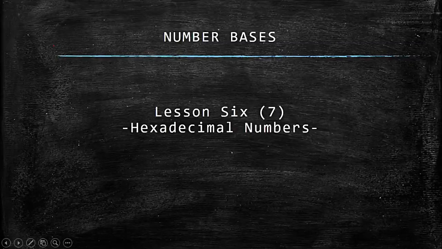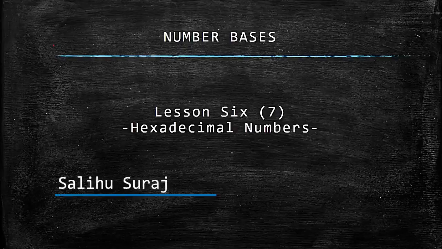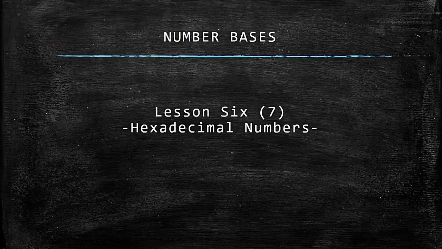Hello and welcome to the continuation of our mathematics series. As you know, we are still in the number bases topic. This is our 7th lesson, and it is about hexadecimal numbers. I should have done it partly with the rest, like octal (base 8) and binary, but I chose to do this one separately so that we can explain further, because it needs some more explanation compared to the others.